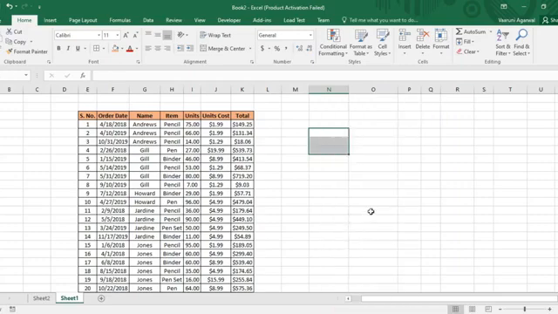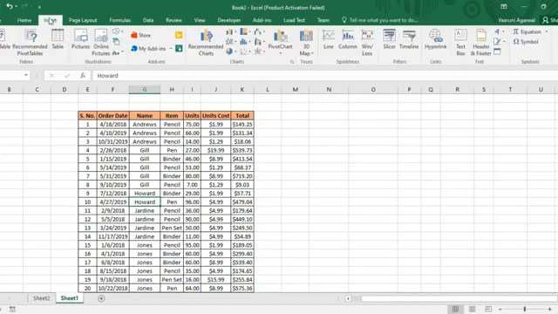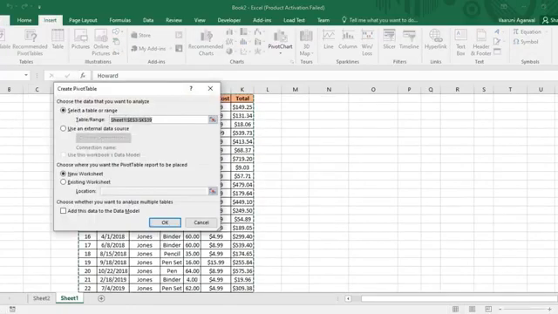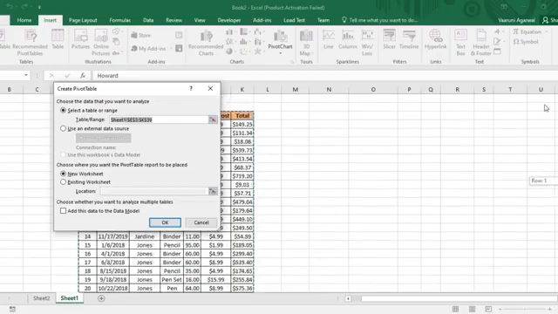Okay, so for that, first of all, you have to create a pivot table, and we already know the procedure, but I'm going to reiterate it. Just place your cursor or select an active cell within your data source. Go to the Insert tab, and there in the Tables group you will find PivotTable. Once you click on it, you can see that your whole data source is already selected, but if you want to confirm it, you can check it once.